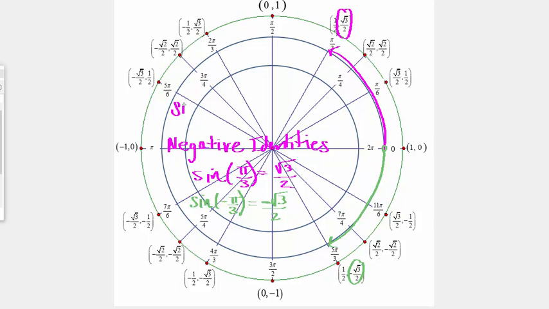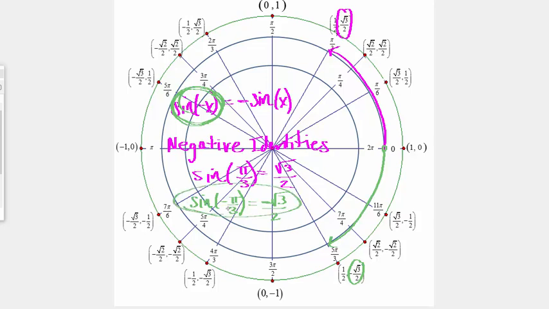We could summarize the negative identity for sine in the following way. We can say that the sine of negative x must be equal to the opposite, or negative, sine of positive x. Let me go back and use the same colors I used below to highlight this identity, general property here. So x is our arc length, and the sine of negative x would be the one I wrote in green down here.